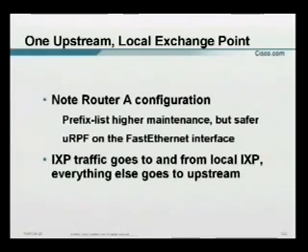Prefix list is higher maintenance. Again, if you trust the exchange point peers, you can use the AS path filter if you want to. Some ISPs do both. I would do both. I've got the reverse path forwarding check on the fast Ethernet interface, just in case anybody at the exchange point tries to send me garbage which shouldn't be routed. So that's good to put on as well. And that works beautifully.